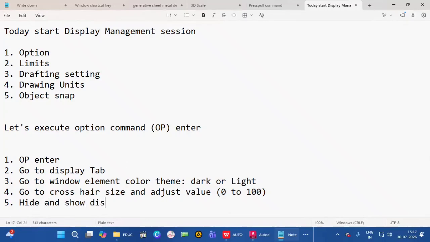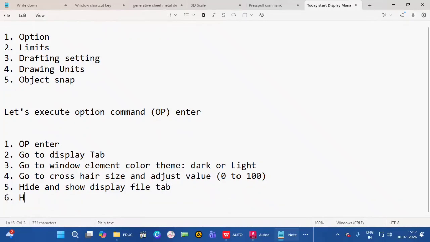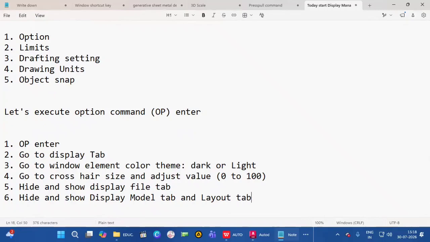Hide and show, display, file tab. Hide and show, display, model tab and layout tab. Clear up here. Tick or untick, right?